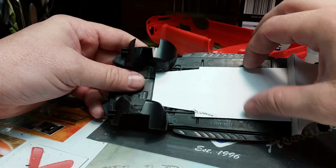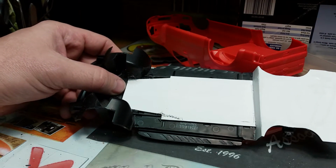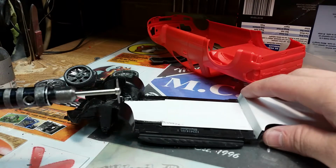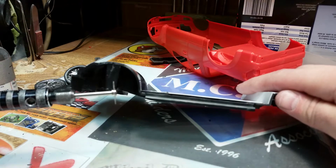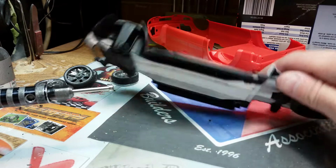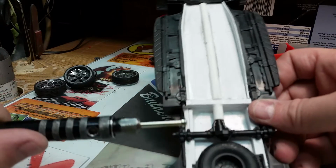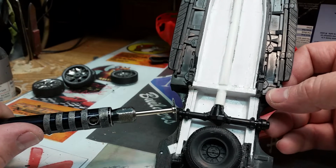What I did is I just took my blade. I have a rotary bone saw. Let me pull it out and show you guys that. I have this paper thin, really thin saw. So what I did is I went along the frame rail like this on the back side, and I cut it all out. I trimmed out the rear end that I wanted.